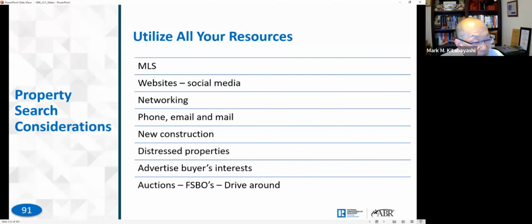But in the United States, the MLS is a centralized data system that agents use. Almost all the properties on the market will be on the MLS. In our area, for sale by owner is only about 2 to 3% at a given time. The rest of the residential property will be on the MLS because we all share our information as real estate licensees, agents and brokers. You don't have that, so for us, we go to the MLS.